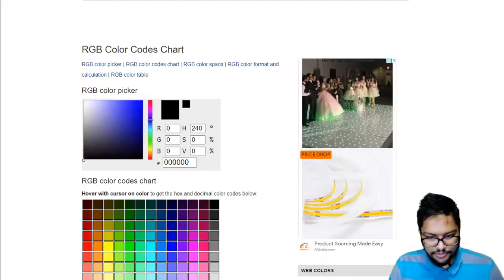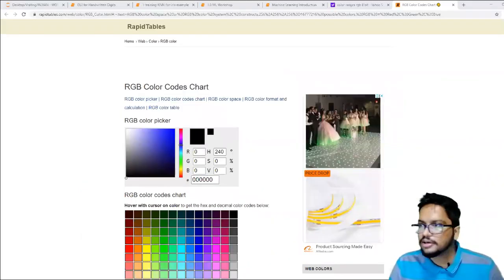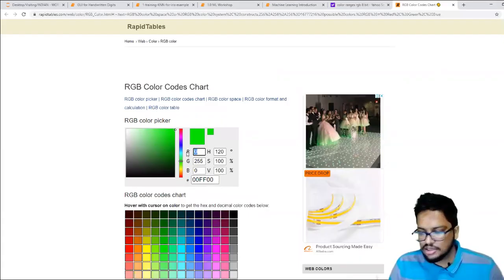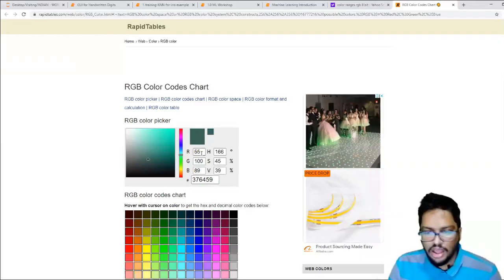You can see 0, 0, 0 is black. Likewise, if you have something like 55, 100, we don't know the value offhand.